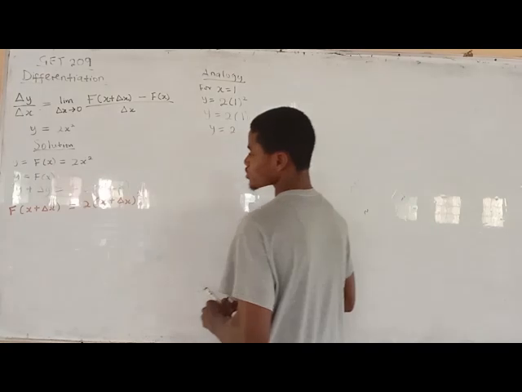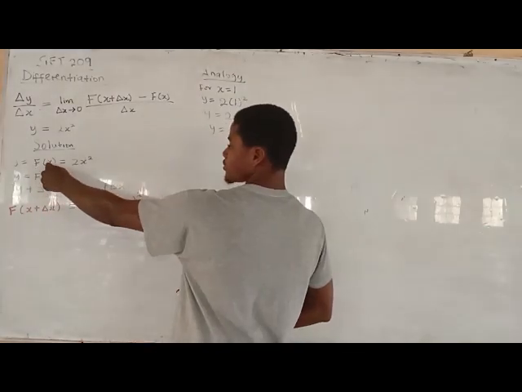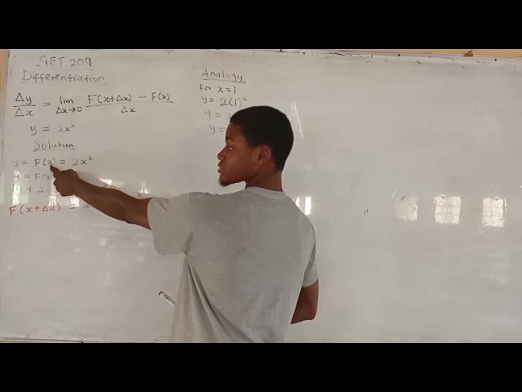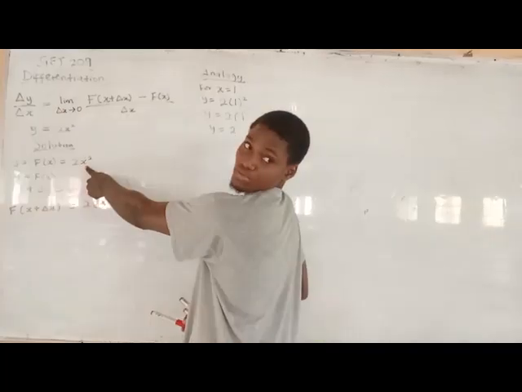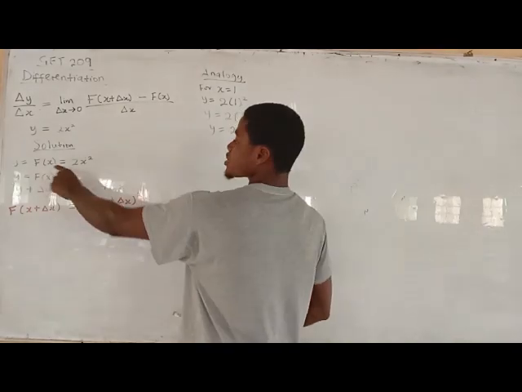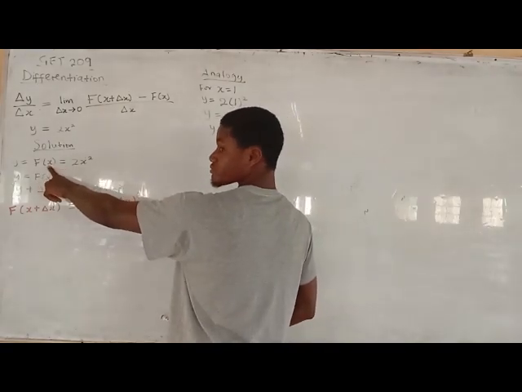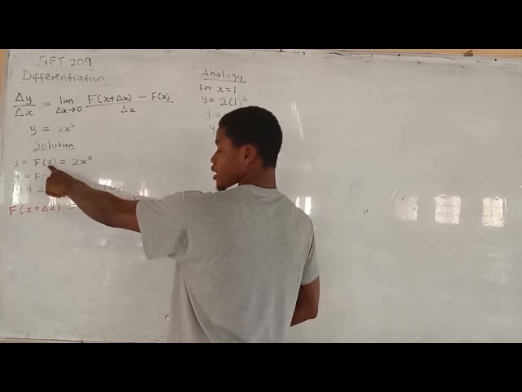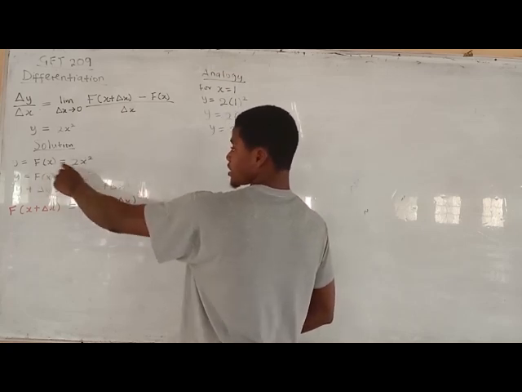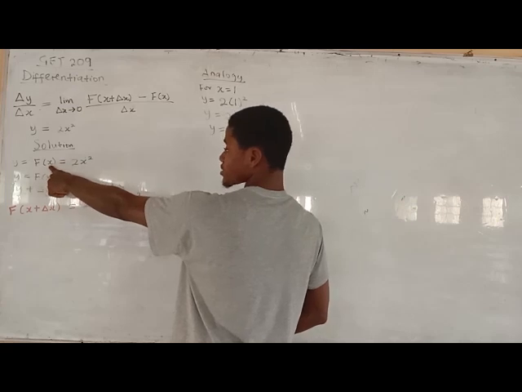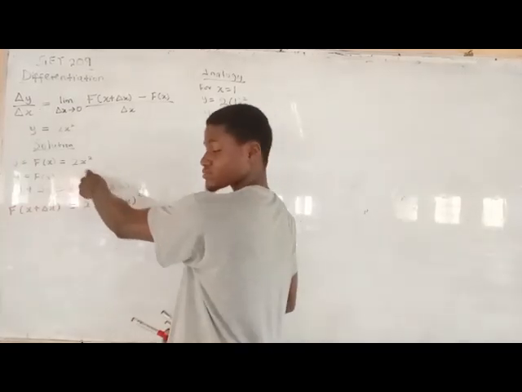Okay, I get your confusion, but don't forget something. f(x) equals 2x², with x standing alone, raised to power 2. So if you change anything in this bracket, what was in this bracket before? x. What is standing here? x. If you change anything in this bracket, you have to change x.